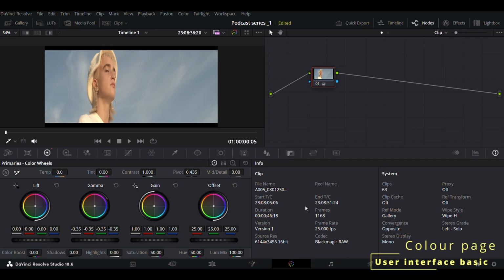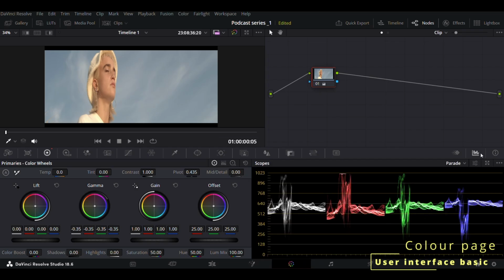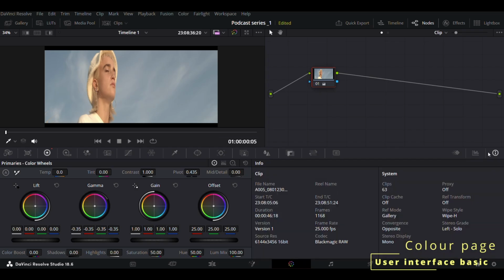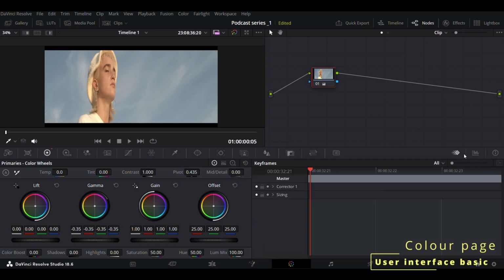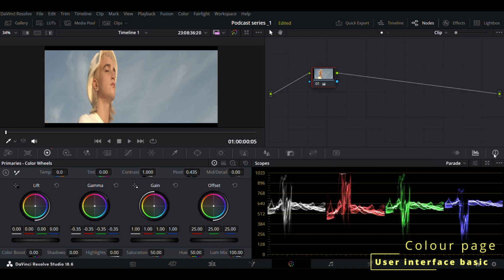All this data, the clip metadata, you can see here, and you can see scopes, you can see clip metadata, and these are the keyframe controls like this. So you can see palettes, scopes, and the clip metadata here.